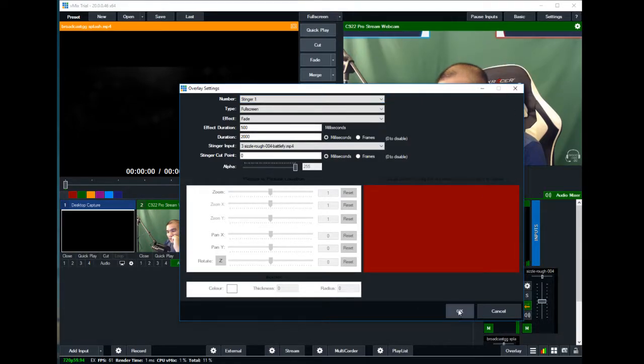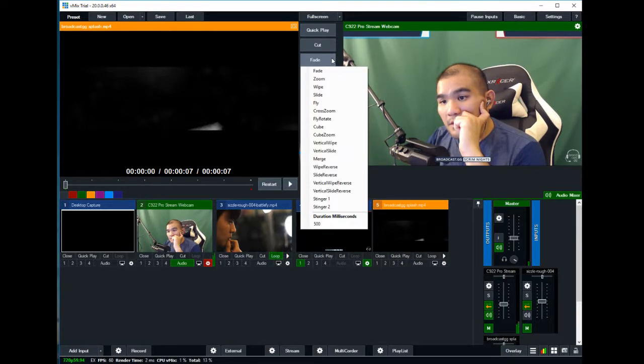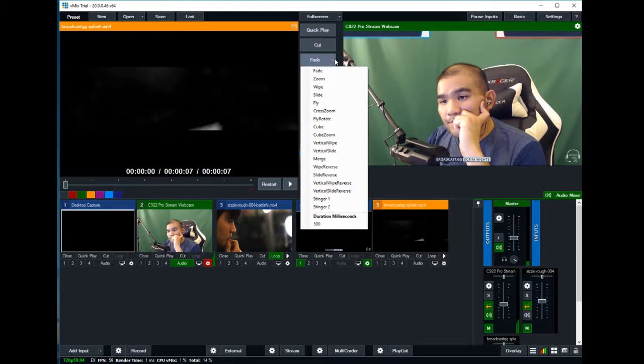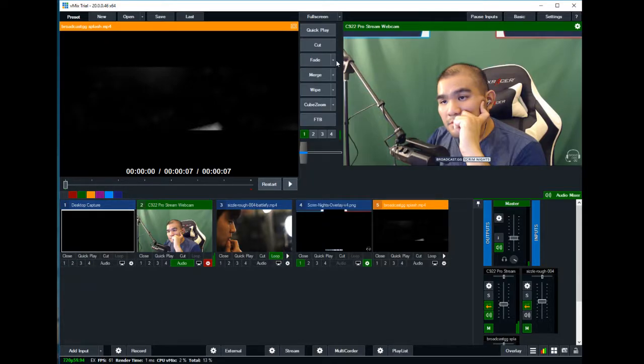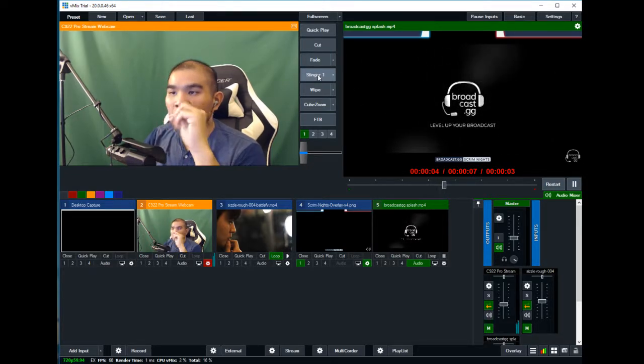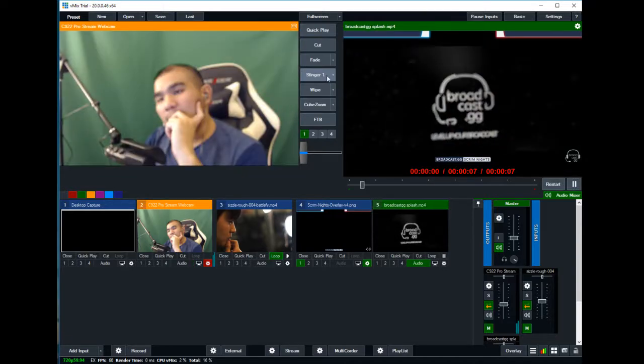Okay. So I have this in as a Stinger 1, and then how would you? So you see how in the middle between your current and your preview sources, you've got a bunch of transitions. Stinger 1 is also a transition. So you hit the button to transition to the thing, and then you get a Stinger briefly. So we could plan a whole show that has different transitions for intro, outro, and sections. Exactly. So much stuff.